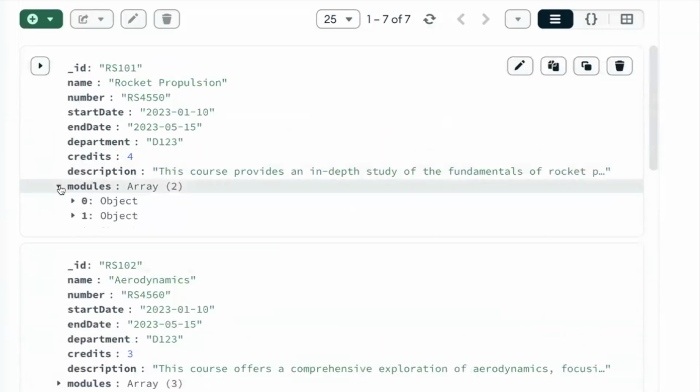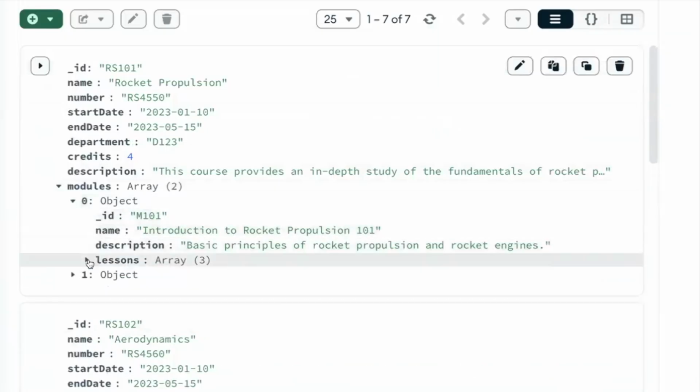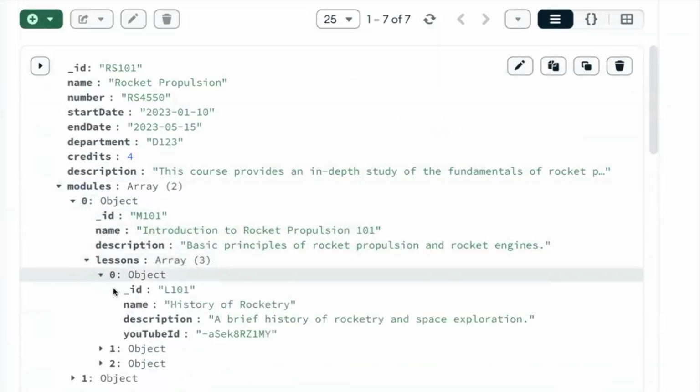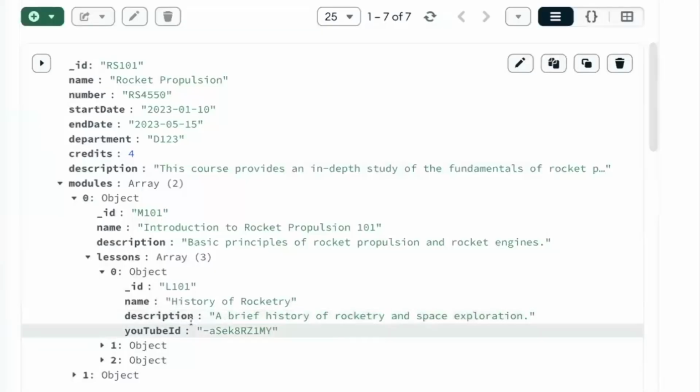Let's confirm that it's there and that we spelled everything correctly. The lesson, it's the first lesson. It's YouTube ID. Is that the ID? Yeah, YouTube ID. Very good. So ID, name, description, YouTube ID. Perfect. None of the other ones have this ID, so only this one has the ID. Okay, so that's saved.